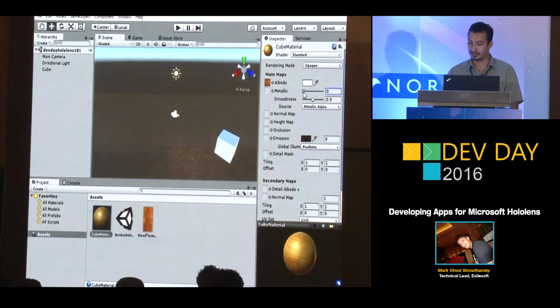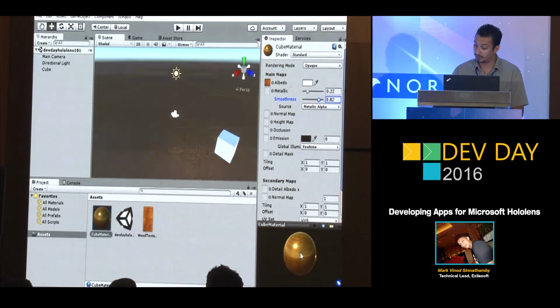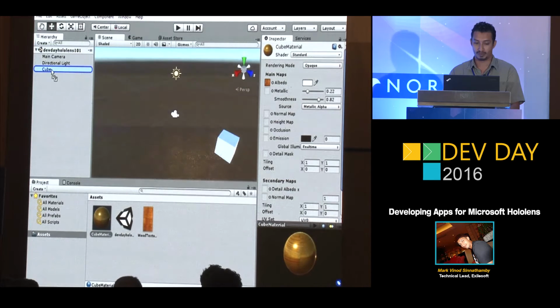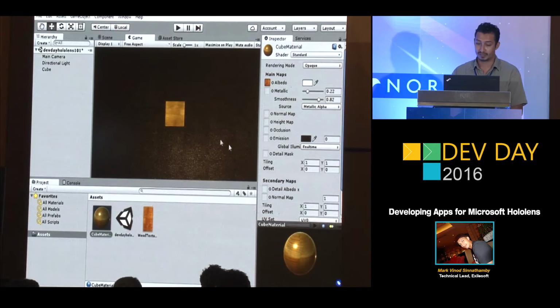It increases certain diffuse colors and the reflection. Once you're satisfied with the material preview, you can just drag that material object onto that cube to texture it. So now if I switch to my game tab here on top, this is basically what I'm looking at, a cube 5 meters in front of me.